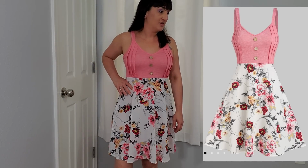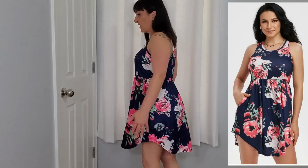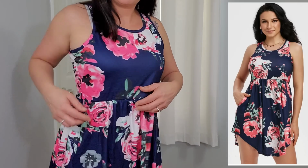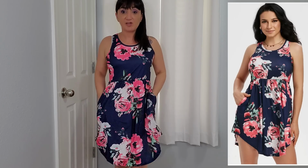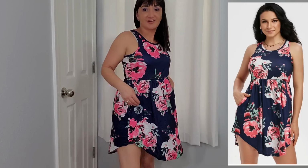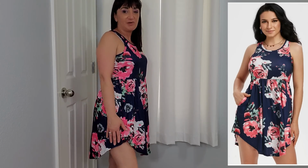All right, now the next one with the pockets. And here is this one. Like I told you, this one's a little bit different, not like what I would normally get, because the sides are shorter and the front and the back are longer. Oh wait, got pockets. I think the model's was a little bit more tight on her. Because of the way it fits me, I probably could have gotten a small in it, but there is a chance that when I wash and dry it, it will shrink. Some of these cotton blend items will shrink up a bit, and I'd rather have something a little bit loose than too tight. It's got the racer back, don't mind my bra straps. But yeah, I think it's cute. It's different. Let's see, Elias, you're sitting down. Even the shorter part does still pass the test.